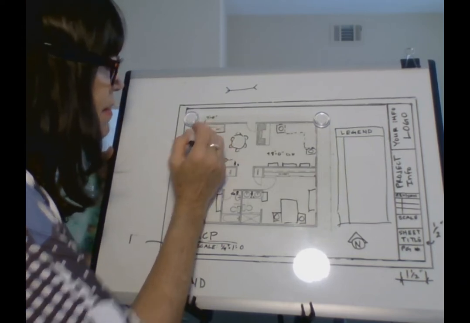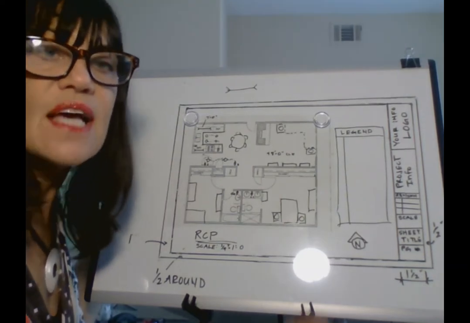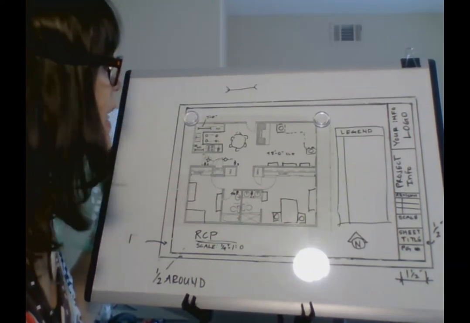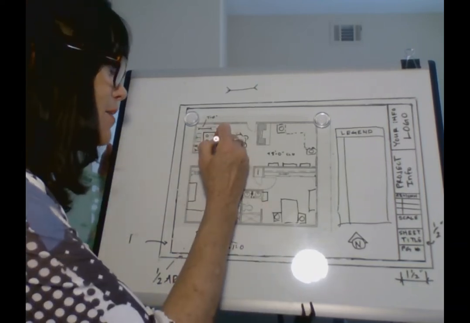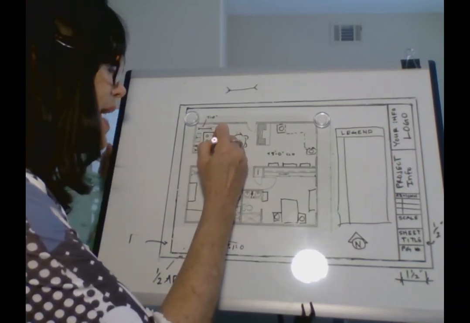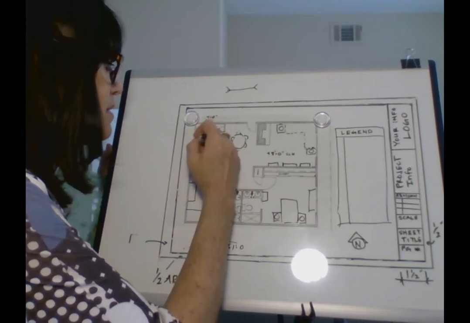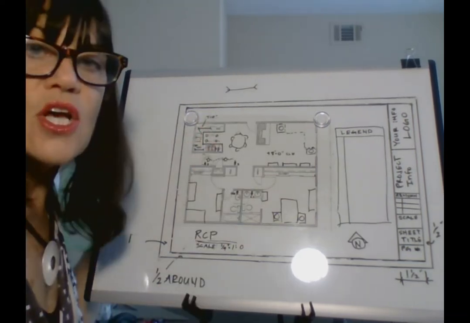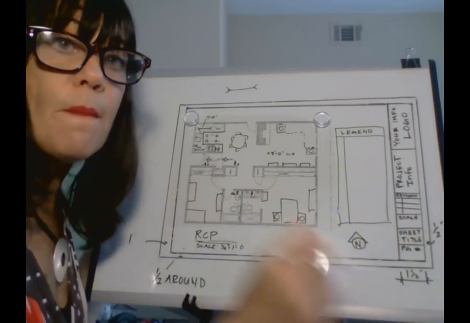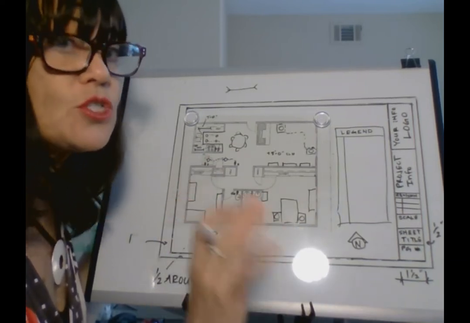And that is going to give us some nice under counter lighting. But we need a way to turn it on. So don't forget another symbol, right? And so that symbol dots to this fluorescent and that fluorescent. So every time you add a fixture, make sure there is a switch to turn it on.